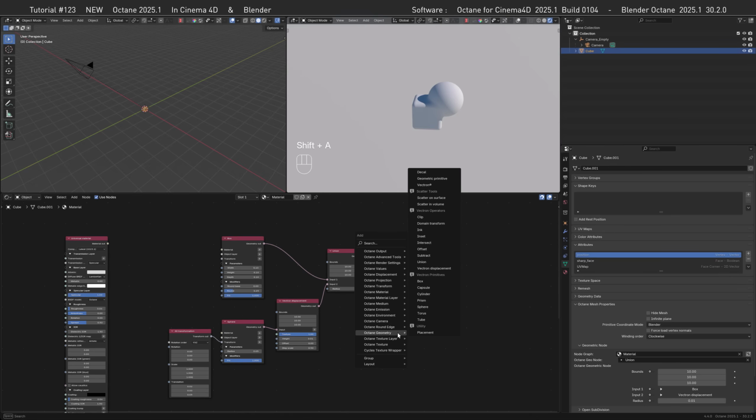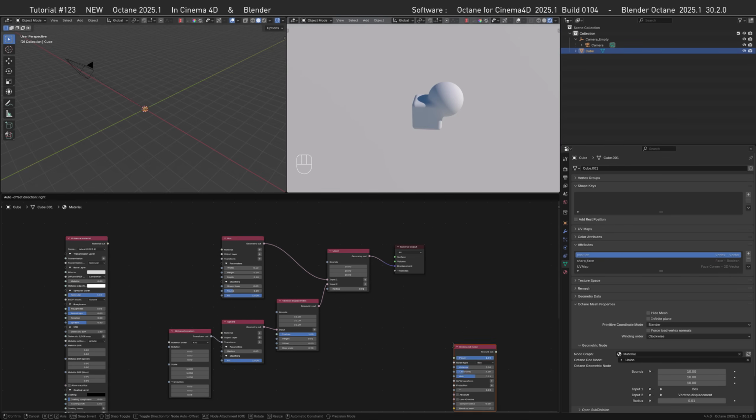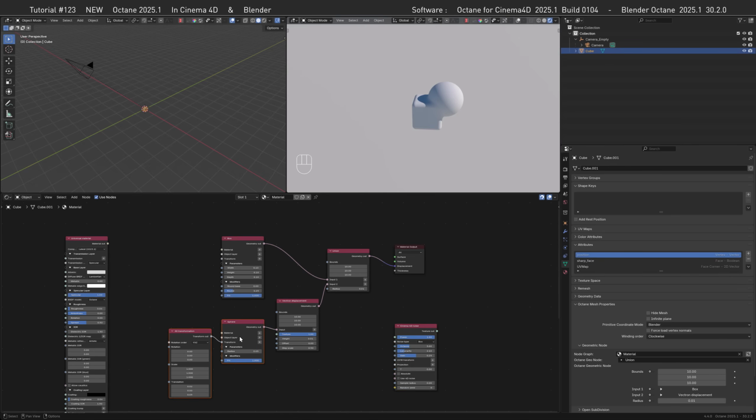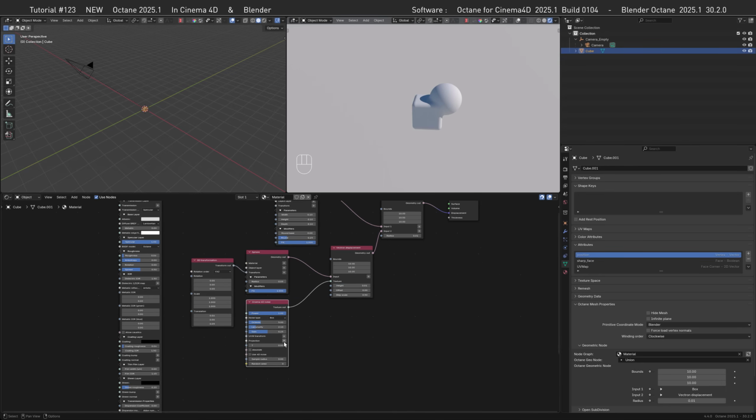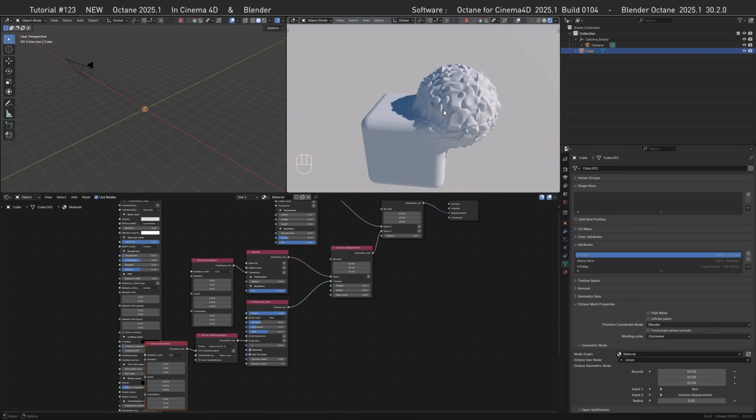Let's hit Shift A again and search for Cinema, then go with a Cinema 4D noise and plug it into the texture slot of the displacement. Like so. Now, as a last step to get the displacement going, we are going with a UVW to XYZ projection, or the other way around, then go for a 3D transformation again. Here we go. Let's actually go with absolute and use Cinema 4D noise here and make the noise a bit smaller, so 0.01 for example. And you can see now we have some displacement going on the sphere.